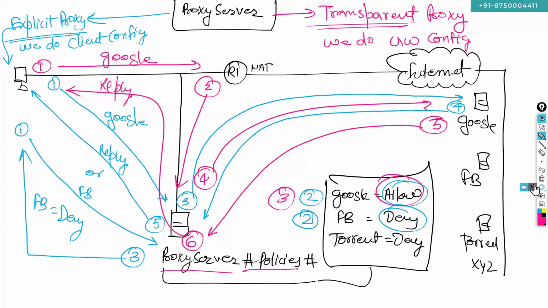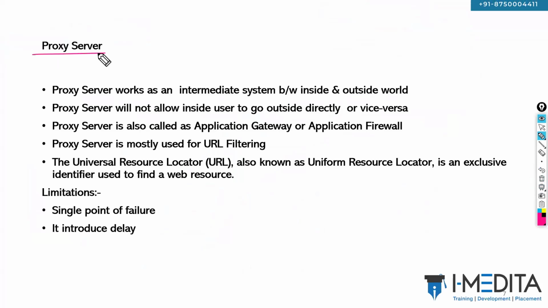Now, to understand whatever we have understood with the help of the diagram, you can learn the same thing here. A proxy server works as an intermediate system between the inside and outside world. A proxy server will not allow an inside user to go outside directly or vice versa.